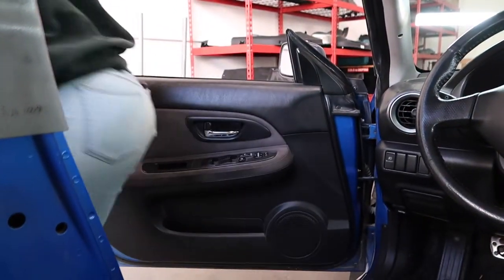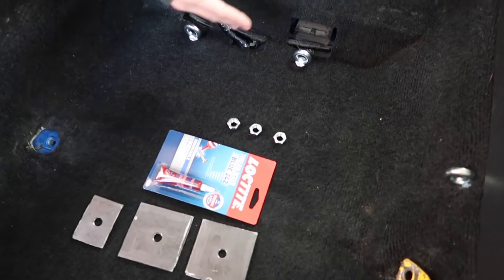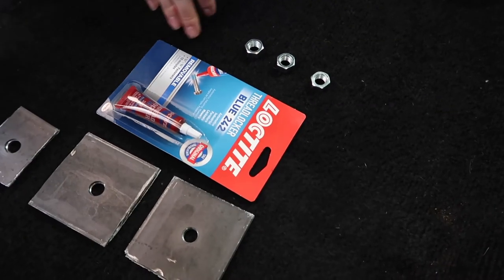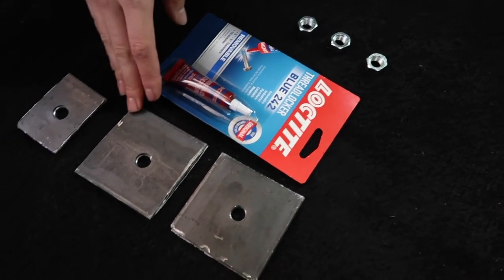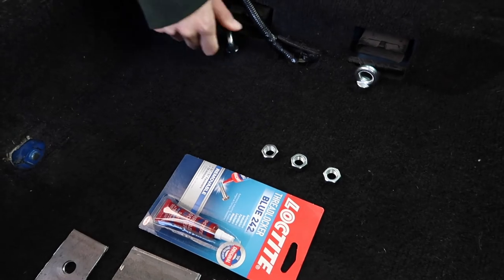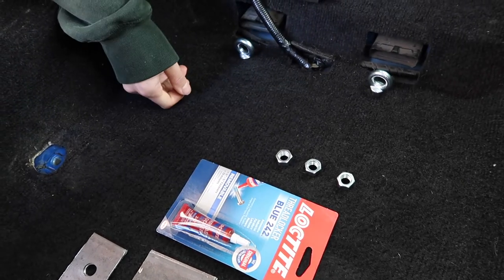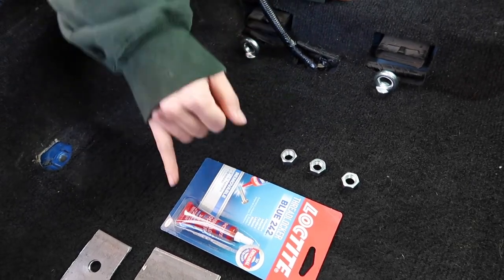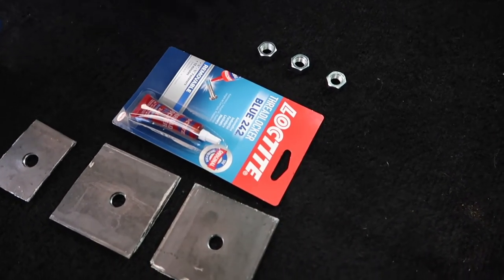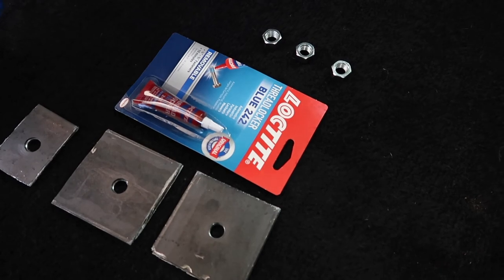Okay. So after you have placed your eyelid hooks in, now we're going to move to the Loctite with the nuts and our plates. Now we didn't wanna put the Loctite on to our hooks because it would have gotten caught in the carpets and it would have made a really big mess. So this is going to be applied underneath the car as we're screwing the plates in. So we're going to go ahead and jack up the car and we will see you guys underneath.